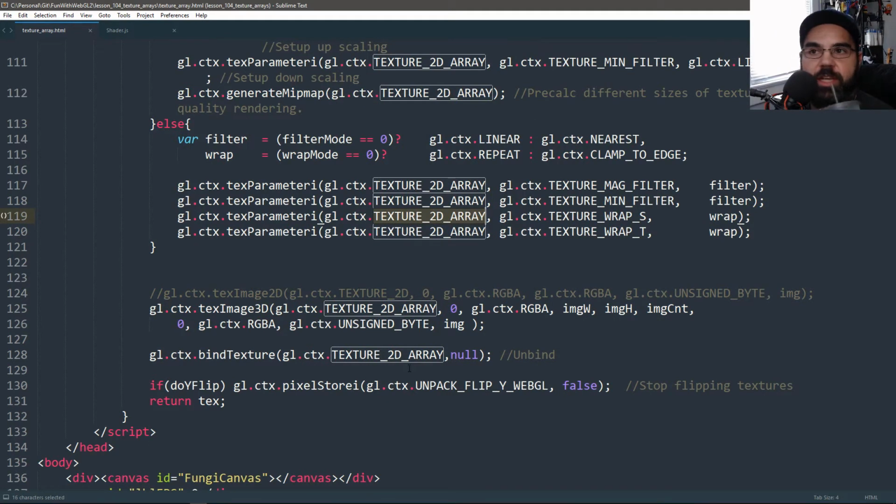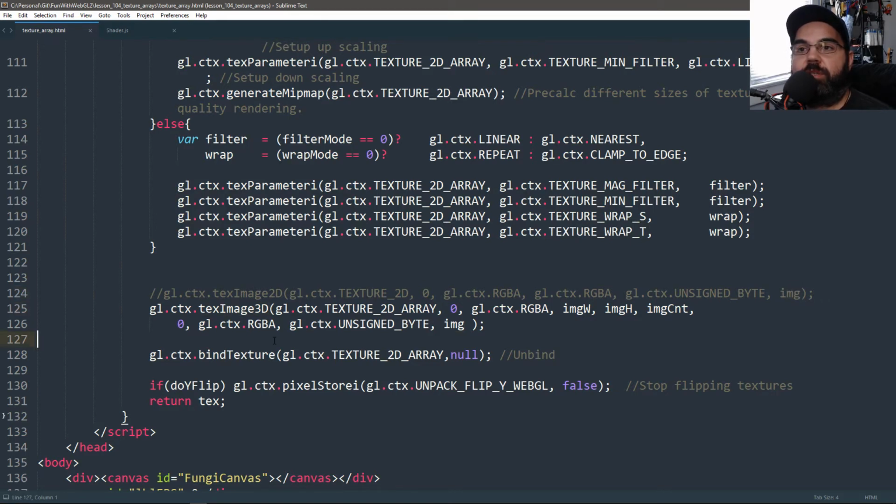The only other thing that changes is which function you use to upload the image to the GPU. This was the original one, which is texImage2D. You just pass in what kind of data it uses, the binary format, and then the actual image, which is the image I actually loaded. So I'm sending the image over.